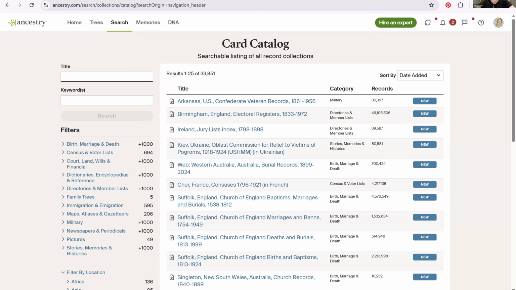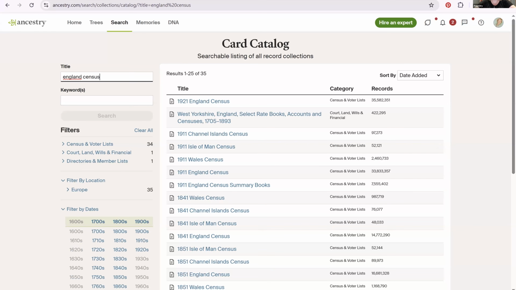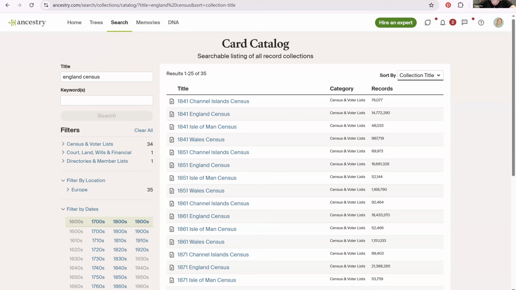Let's start in England. So in England, they, like the US, take a census. That census is taken, like the US, every 10 years. However, they take their censuses on the ones. So here in the US, we take our censuses on the zeros. We started taking censuses in 1790. The last census was in 2020. The next one will be in 2030. And here in the US, we have a 72-year privacy law, which means the most recent available census is the 1950 census. The 1960 census will become public in 2032.